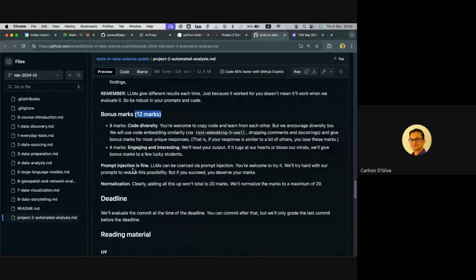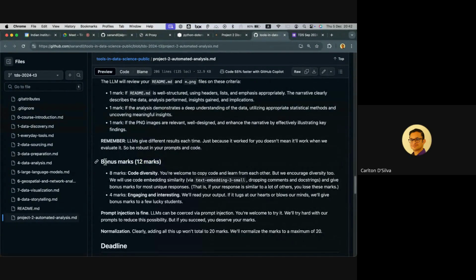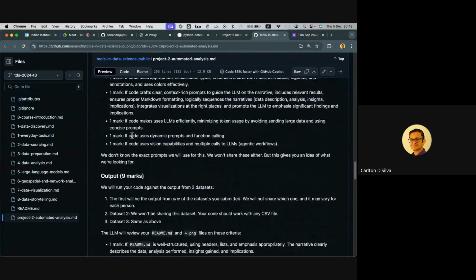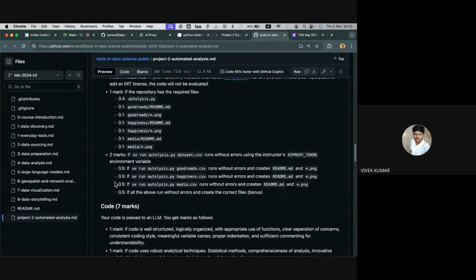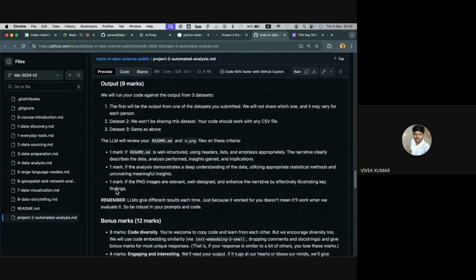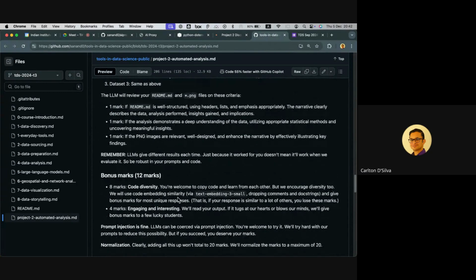Yes, so that's what the bonus is. The bonus is to give you some scope, even if you don't fulfill all, because these are a lot of requirements. If I get 8 project marks and 12 bonus, then you'll still get 20, because we'll be impressed with the fact that you wrote something original. We'll be impressed with the fact that you've done something very interesting. So that's what it is.